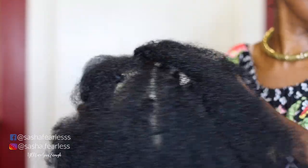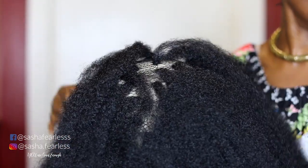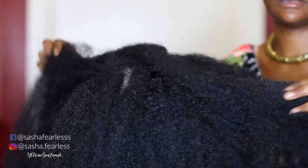This is what the wig looks like after I install all the pieces. As you can see, there's a lot of spaces left in between, and this is okay.